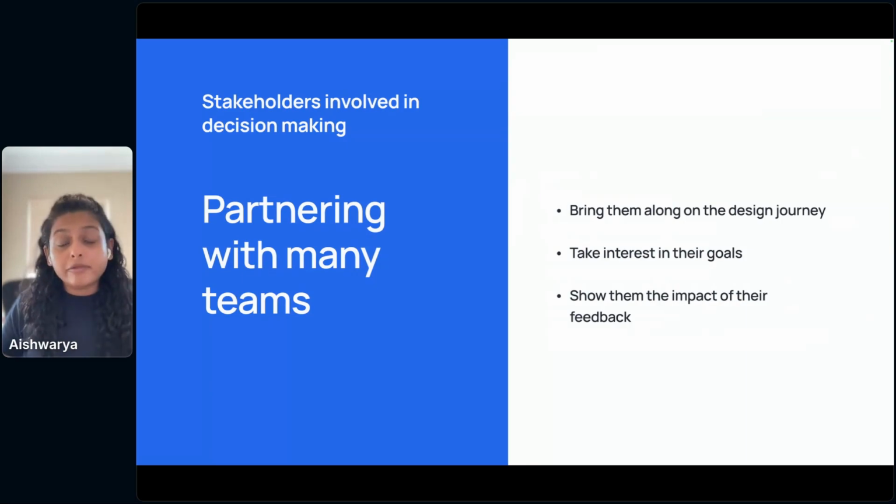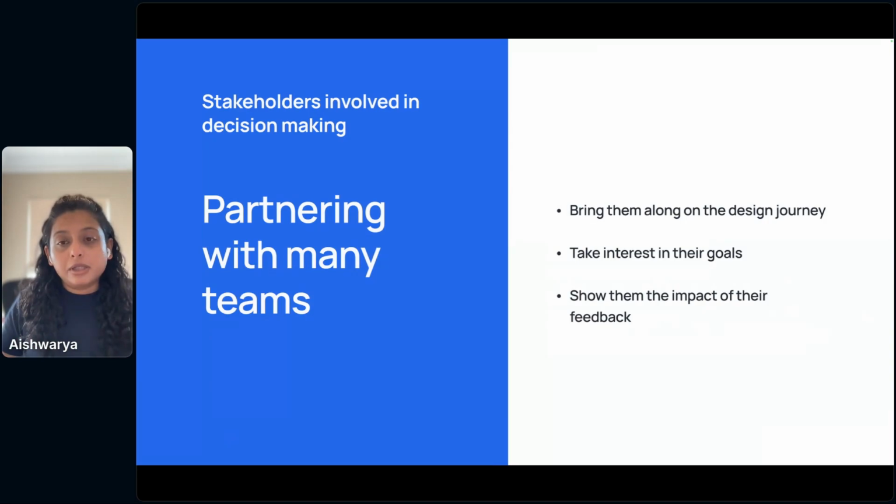Like they don't want to just make an offhanded comment. They want to really think about what feedback they give you as a design team, and then it shows them the seriousness that you take towards their feedback and evaluating that and bringing that back. And so it could be both positive and negative. Sometimes we need to take somebody's feedback. Maybe they are part of the leadership team and they really want to see something in the design, but you kind of as a designer question that.